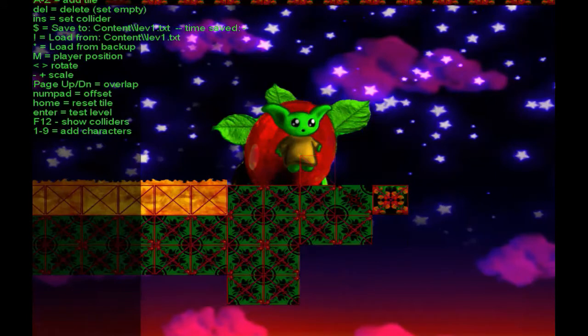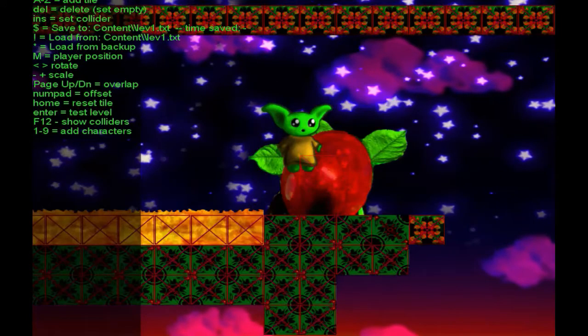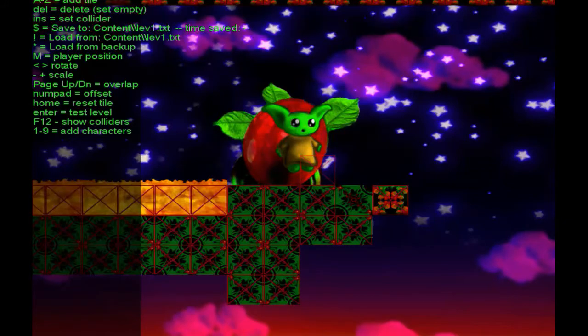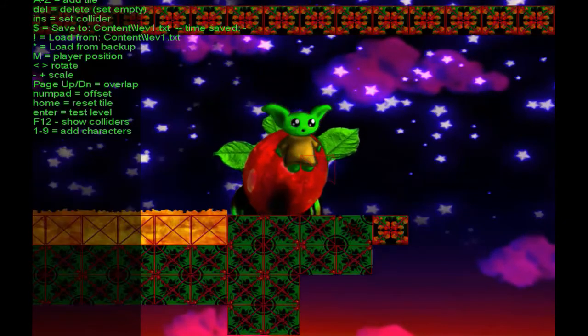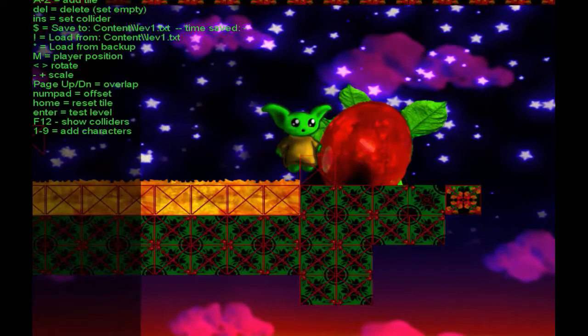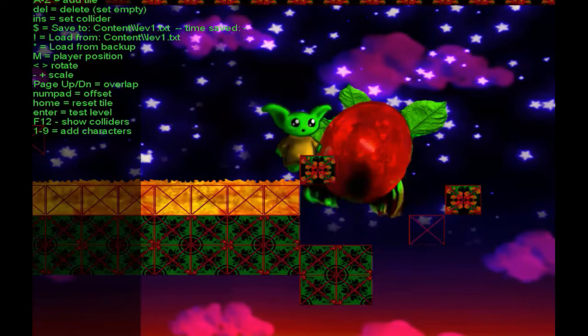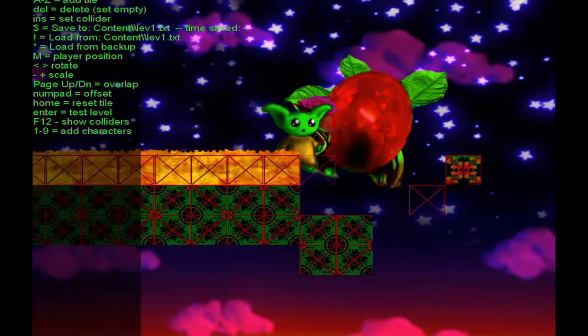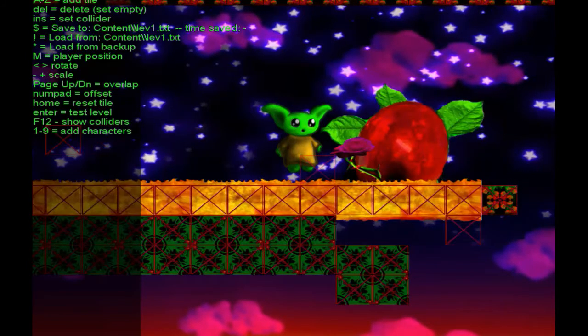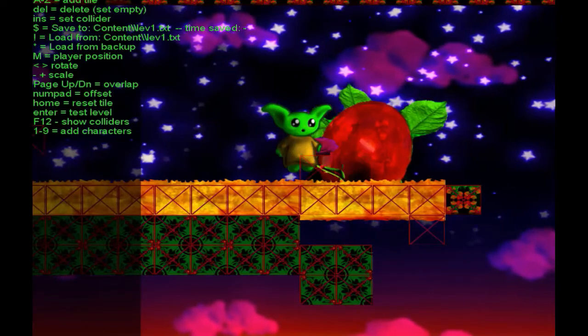So this one only occupies this one tile here, and I have to be over just the right one to adjust this. The advantage of it only occupying one tile is we can put other things in front of it, like a flower or something. Then we can change the layer depth of these items too, using page up and page down. So if I want this over the player, I can hit page up and he'll go behind it.